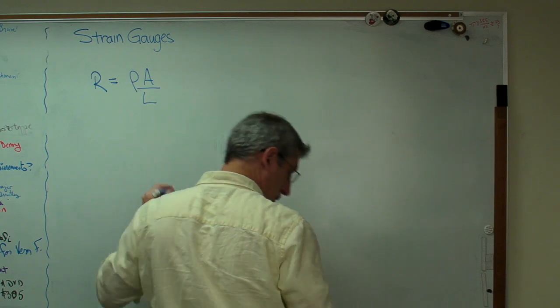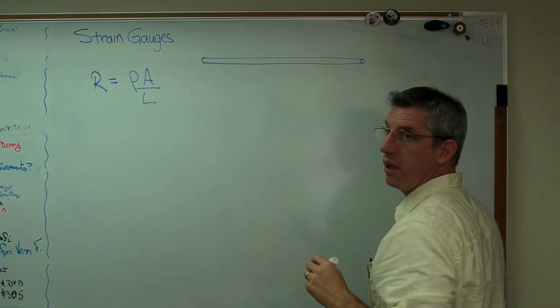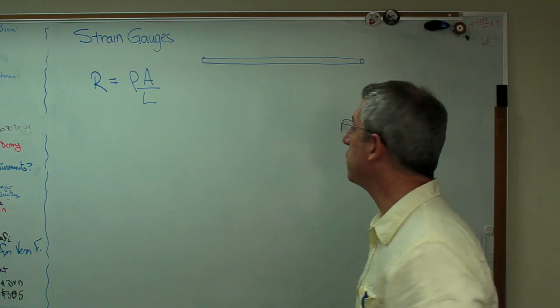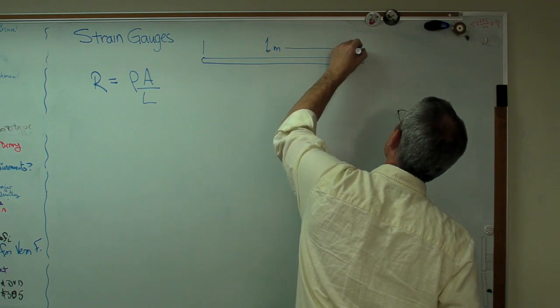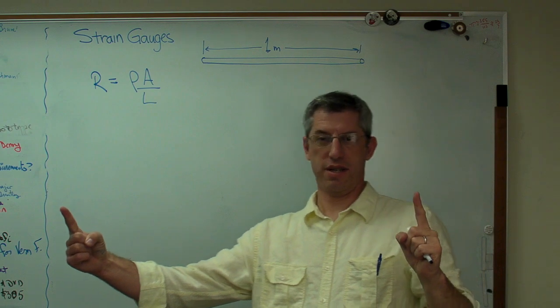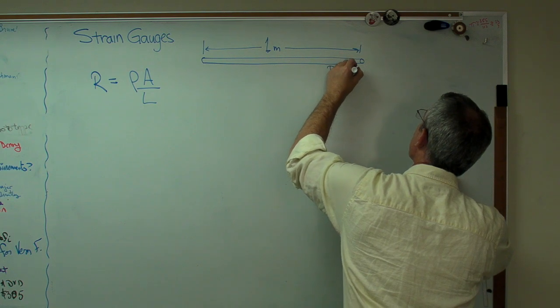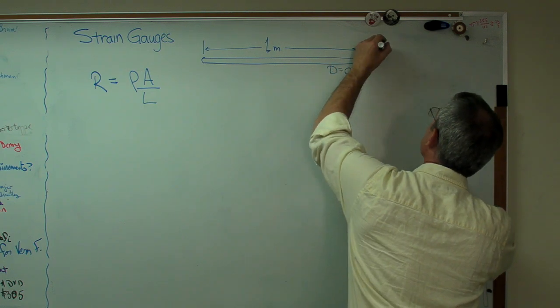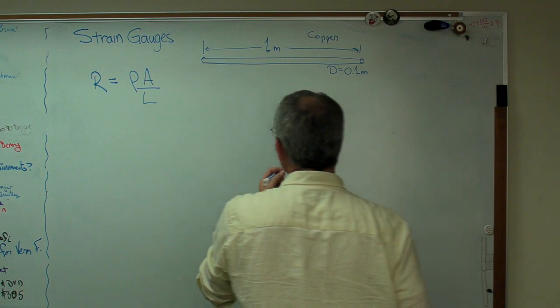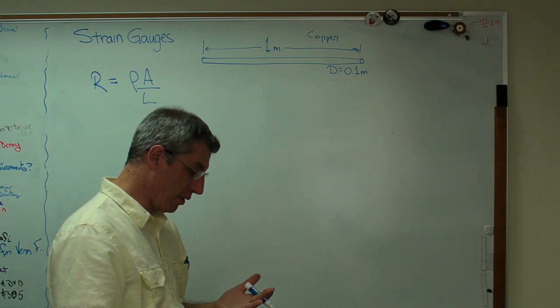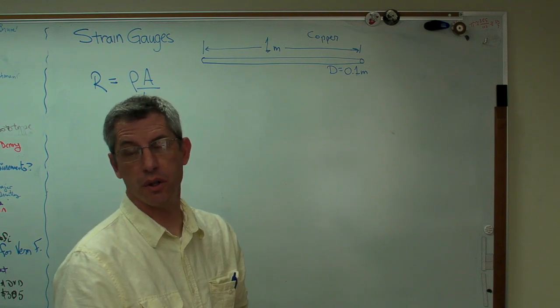And let's take an example here. Let's take a little wire, and I'm definitely going to do this in metric units. Sorry for all you English unit fans out there. There's no room for English units in this world now. Let's just take a little short piece of wire, one meter long. So it's about that long. Now, very small diameter. The diameter is 0.1 millimeters, and the material will be copper.